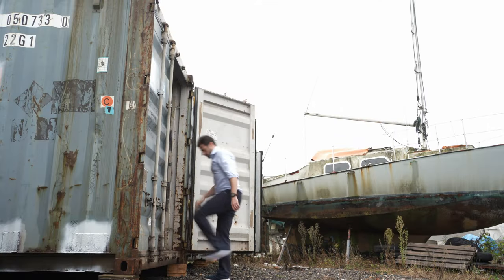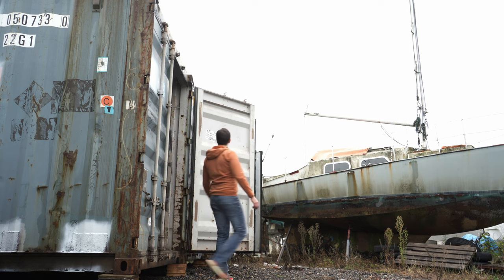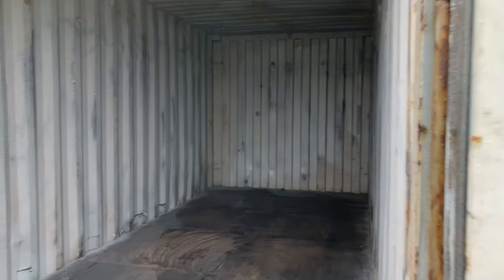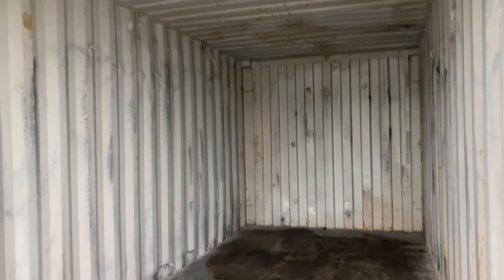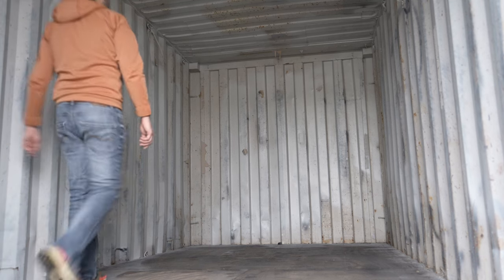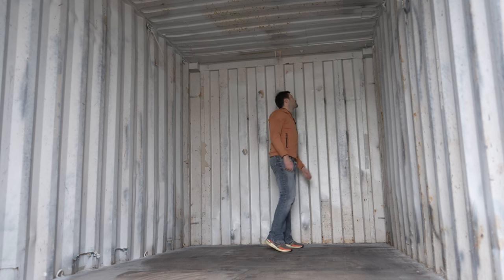The good news is we have my new container. I've been awaiting a container becoming available for a while. For clarity, this is not an alternative to my underground environmentally stable unit back in London — this will be for industrious work involving chemicals, sparks, and loud noise. I picked the one that was in best condition and watertight, so really it's just cosmetics and layout to sort out.